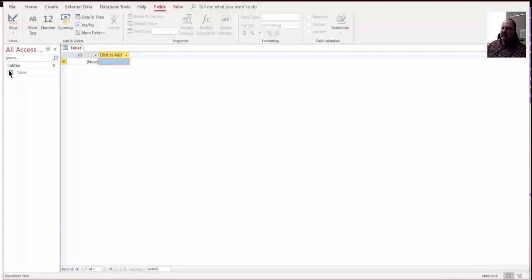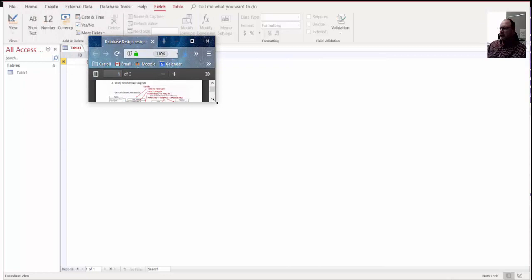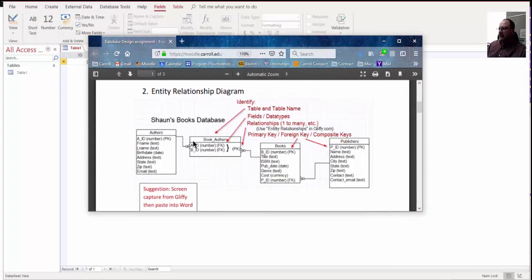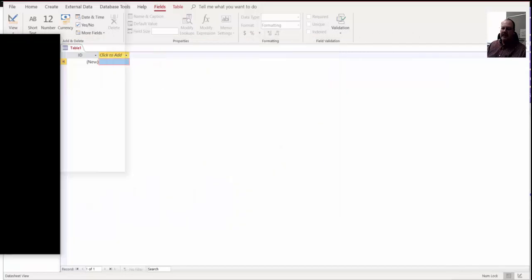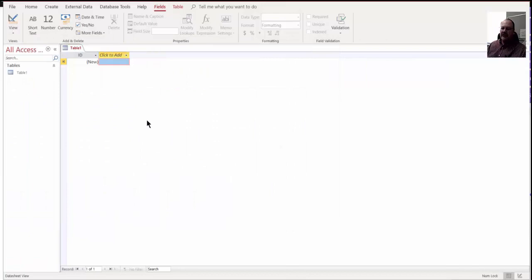What we need to do is remember what our database should look like. We have authors, book authors, and books, from the second database design assignment. I'm just moving that off screen so we can see that. I'll pull this back over.